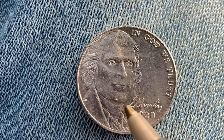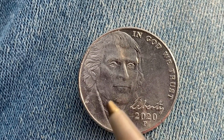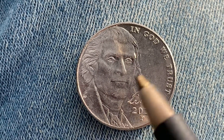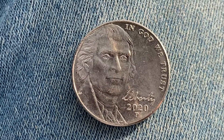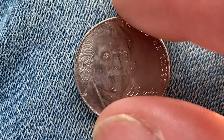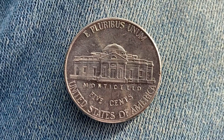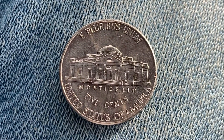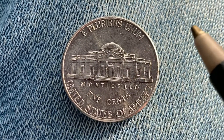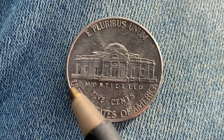When this coin was struck, it was struck with the word 'Liberty' in Jefferson's very own handwriting — so amazing. Great artwork; that's what these coins are: works of art and investments. Now let's switch over to tails — the reverse, or simply the back of the coin — where we see a beautiful design in the center: Monticello, the large home Jefferson built for himself, along with 'E Pluribus Unum,' 'Five Cents,' and 'United States of America.'